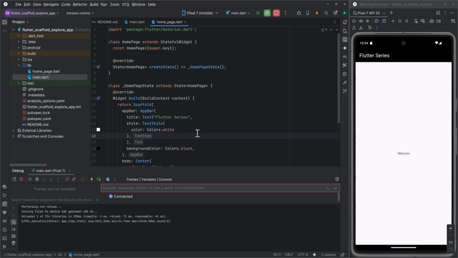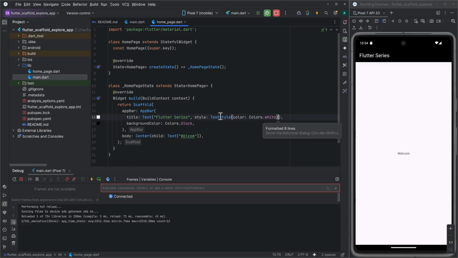Okay, so if we hit Ctrl Alt L, you can organize the entire code. Right, so let's add another property here. You can see that inside our app bar we already have a title. We can add a background color, which is part of the app bar, and here inside the title we add a text, and then we add our text that is the name, the text that is appearing at the top in our toolbar, which is here.